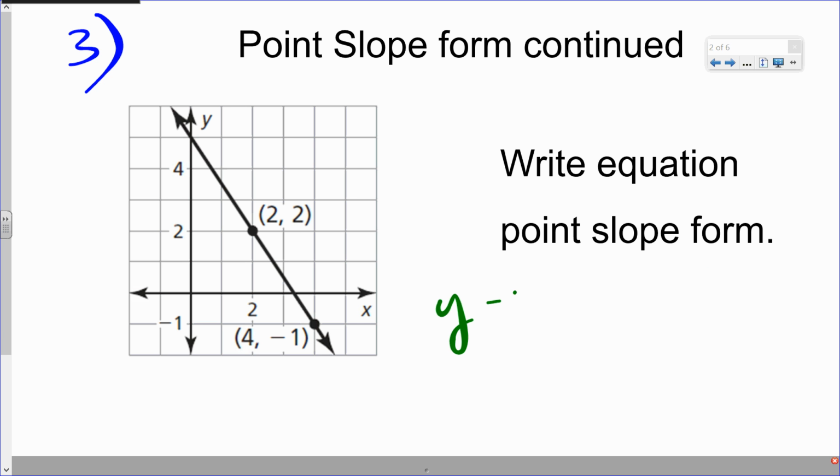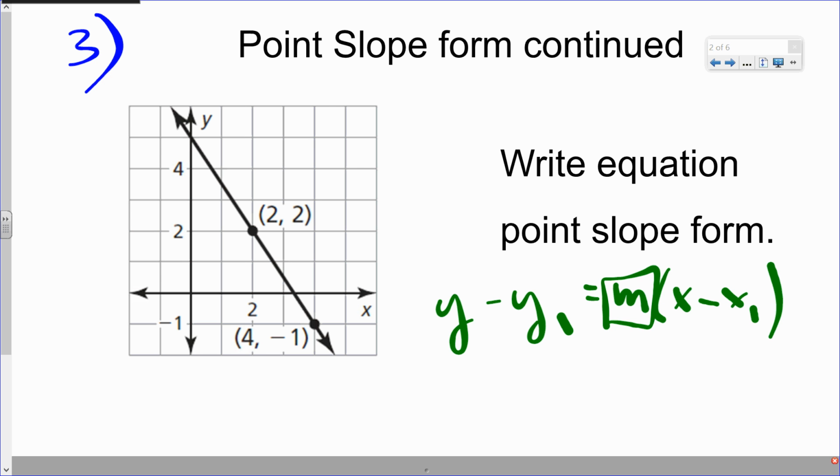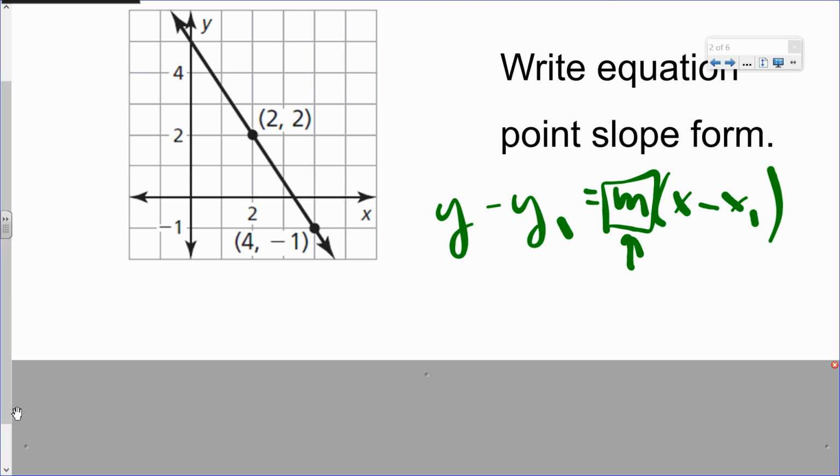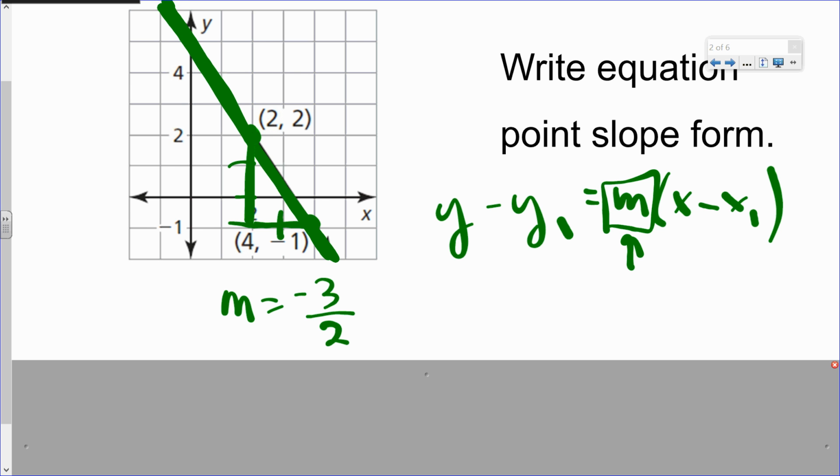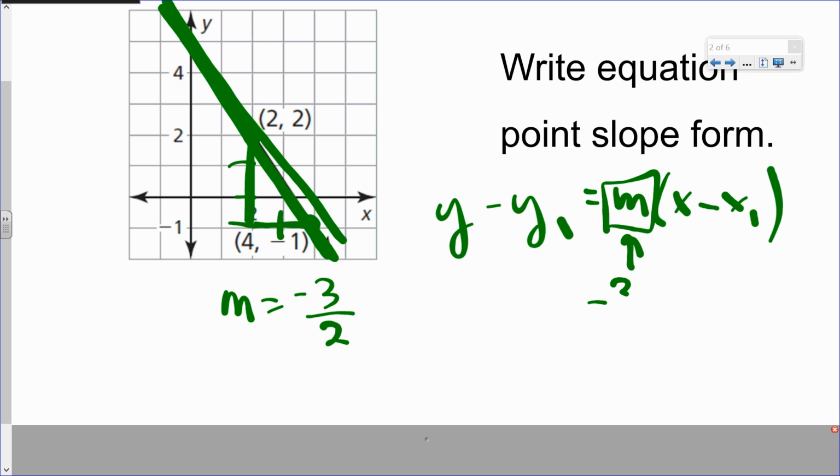y minus y sub 1 equals slope times x minus x sub 1. First thing, the first mission we should get is our slope. Let's get the slope first. And there's 2 ways to do that, like I told you on the warm-up and the previous example. I can eyeball it. Look at from here to here, what's the vertical distance and then the horizontal distance? It's going to be 1, 2, down negative, so it's negative 3 over 2. And I know it's going to be a negative slope because remember 2 weeks ago we worked on slope. If it's going down from left to right, we know it's going to be a negative slope. So I already know this is going to be negative 3/2.